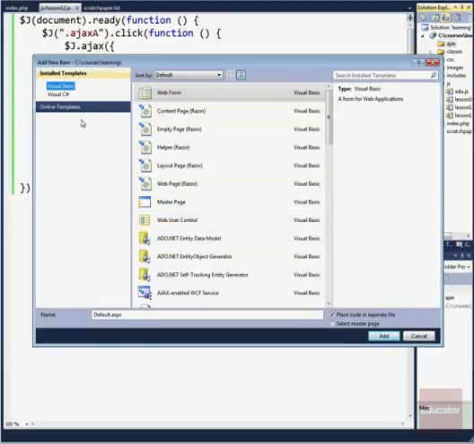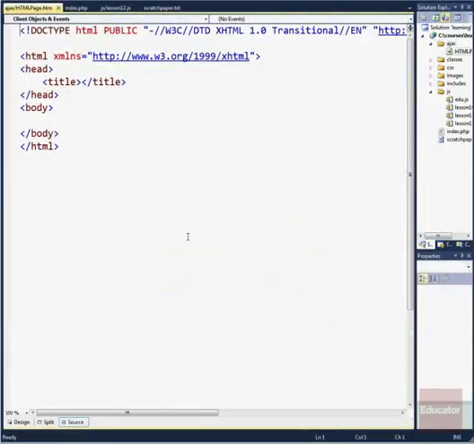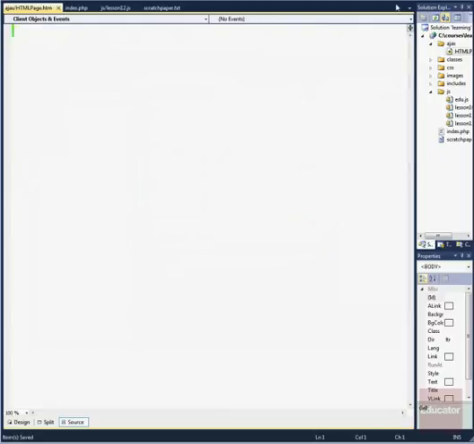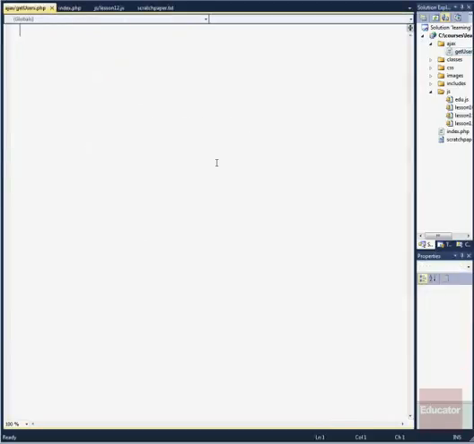Wow, all of these options here, and they're all for .NET. Great. Let's do this. We're going to get rid of all this, and save it, close it, rename it to something more meaningful to us. It's going to be get users.php. Yes. Okay. So let's pop this open. All right, cool. So we could do something really simple like print hello world, just to make sure that it works.